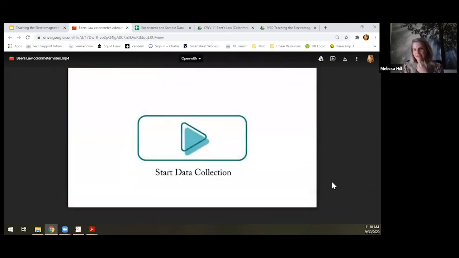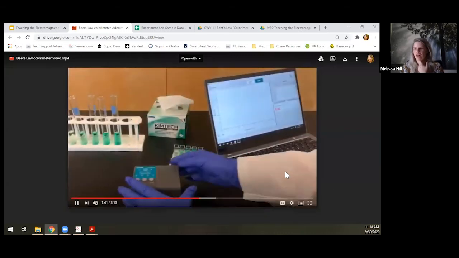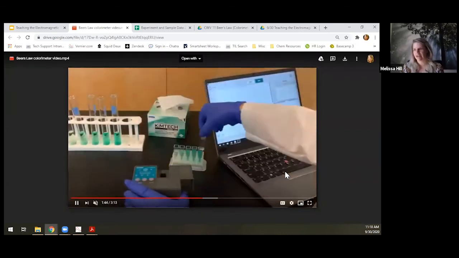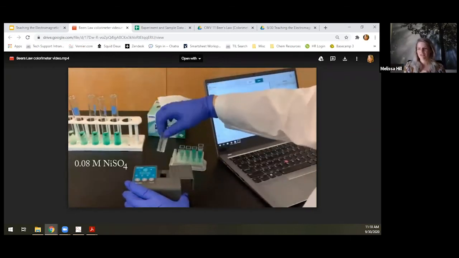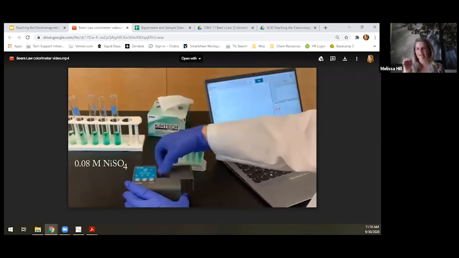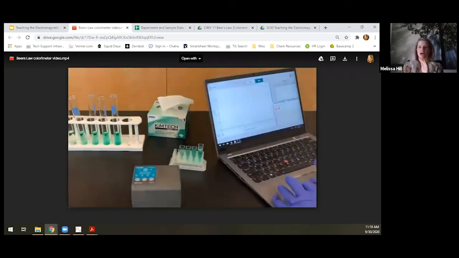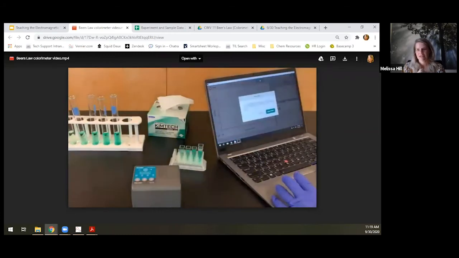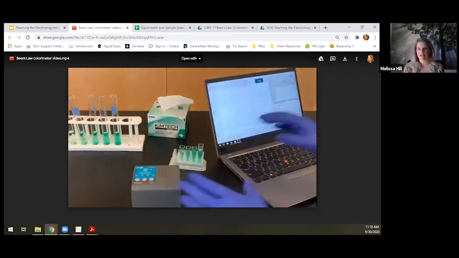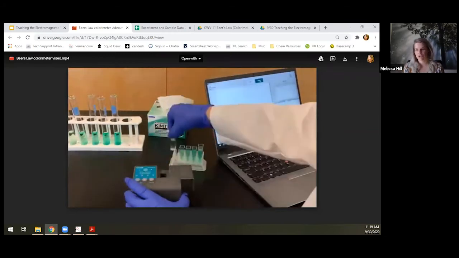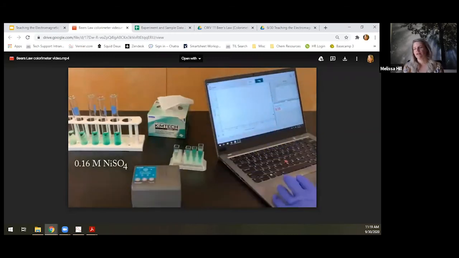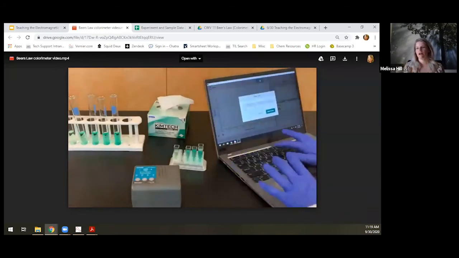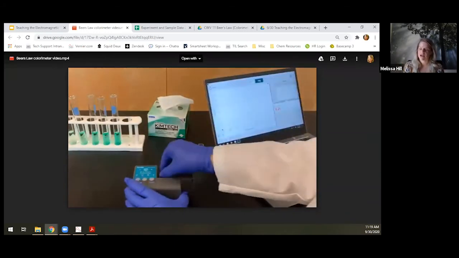And so in the data collection of the case of Beer's law, it's what we call events with entry data. So that means I am putting a sample in my colorimeter or spectrometer. I'm hitting a keep button in the software and I'm telling it, this is the concentration of my sample because I've made a series of known standards. And then I want to determine the concentration of the unknown by comparing where the unknown absorbance value landed in this series of standards.